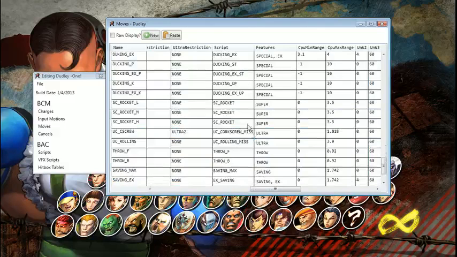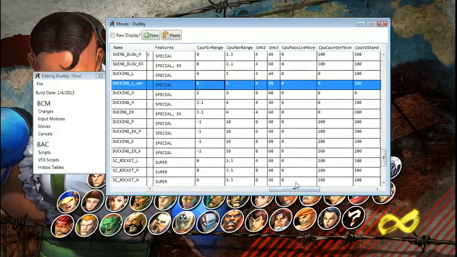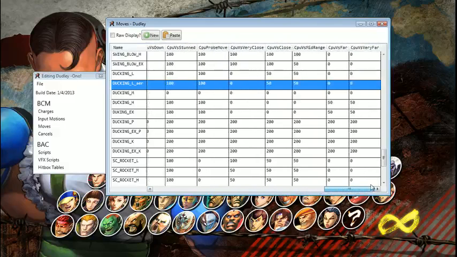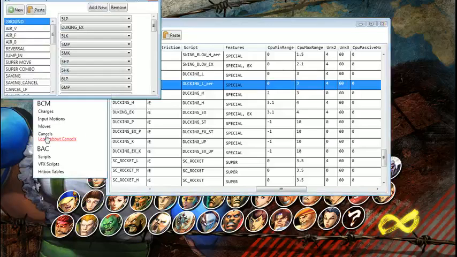And features, these are just for focus scaling, ultra scaling, super finishes, that kind of thing. And the rest of the move is just CPU data, how likely it is to do a move at any particular point. So let's take a look at the cancel window.